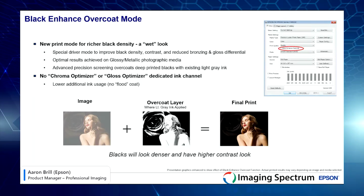PowerPoint doesn't do it justice here, but with that additional light gray ink layer, it makes your blacks pop a bit, makes it a bit more shimmery. And it's something very interesting we introduced to the market almost 3 generations ago now. It's also included in this product. When we initially announced it several years ago, our engineers told us the main benefit of using this mode was for those glossier photographic medias, so you can give a shimmery, perceived deeper DMAX look to your print.